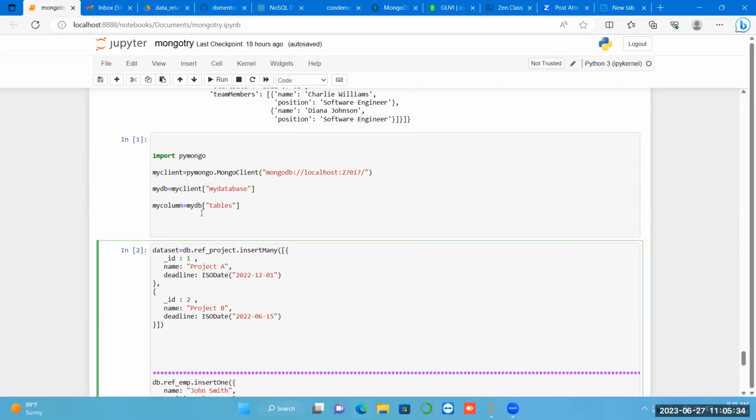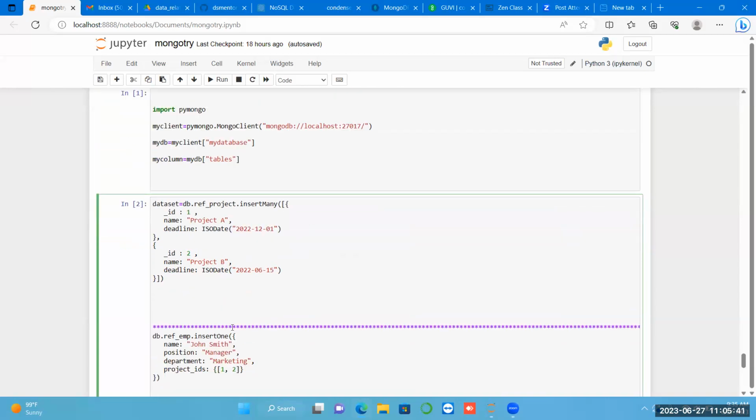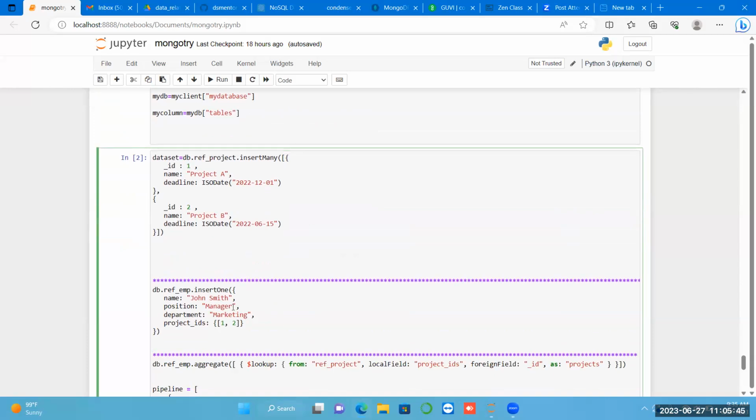Right. So how many tables do we need to create here to understand this? Actually, this all belongs to one table, right? No, that's why you're getting confused. Referencing here means we are using two collections. Then only we can refer one table to another, like a join. So first of all, you create two collections. You only created one collection. Create another collection. That is one collection, and what is its name? You have to write that same line with another name. So this is one table. You have to create another table.